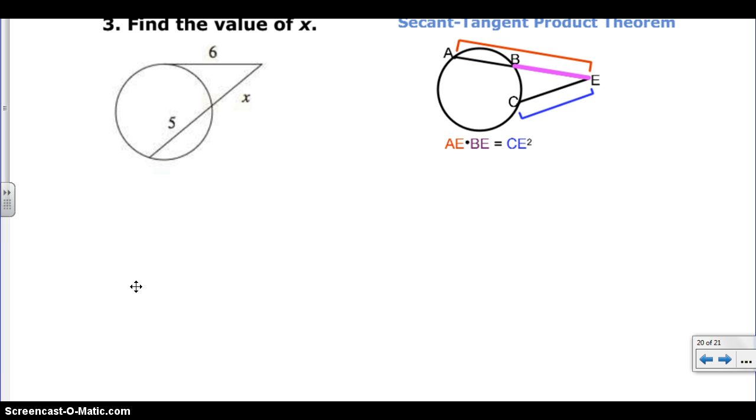Find the value of X. So if you remember our theorem, it's the whole piece, which in this case is 5 plus X. And Siegel's going to write it in parentheses. Siegel's on top of his game. And that's equal to our tangent piece, which in this case is... Wait, you forgot something. What did I forget to do? That's the whole piece times... Oh! It's a good thing Siegel's here to help us out. Times the outside, which is X.